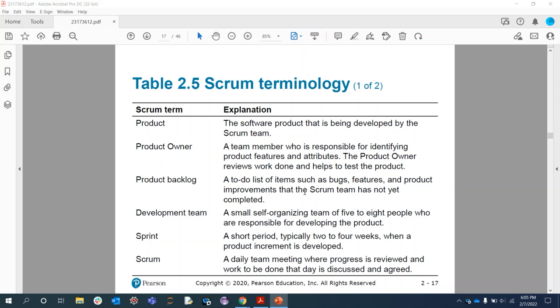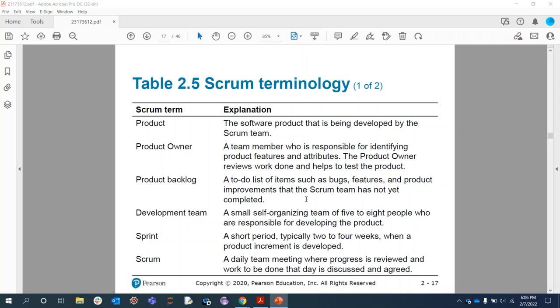Then is your product backlog. Your product backlog is a to-do list or a prioritized features list containing every desired feature or change to the product. Sometimes the backlog term can be confusing because it's used for two different things.